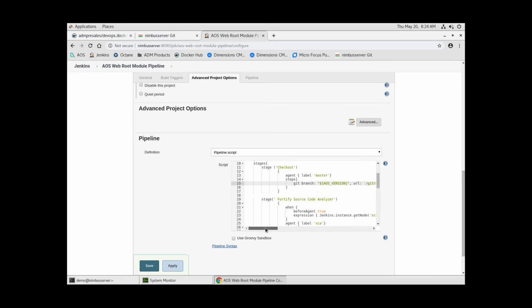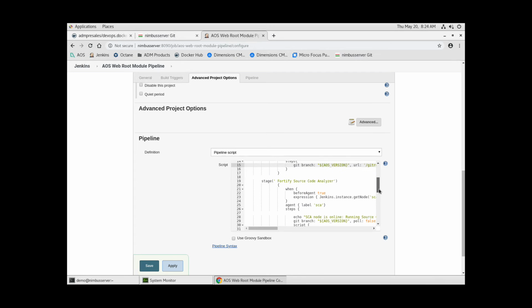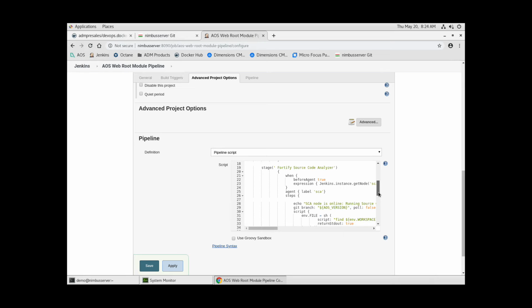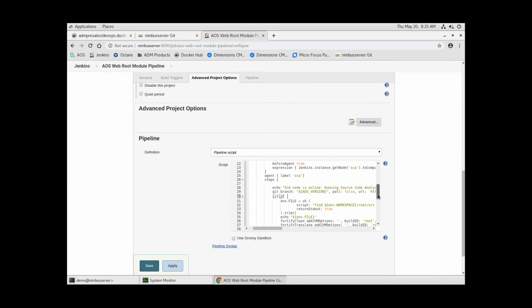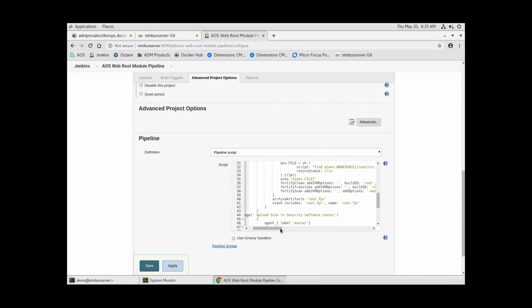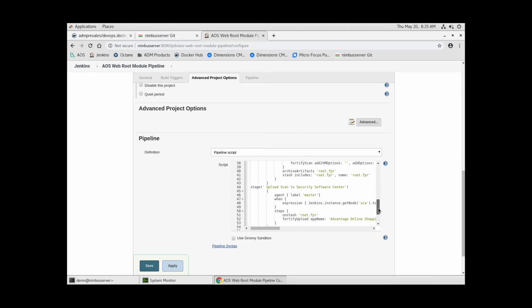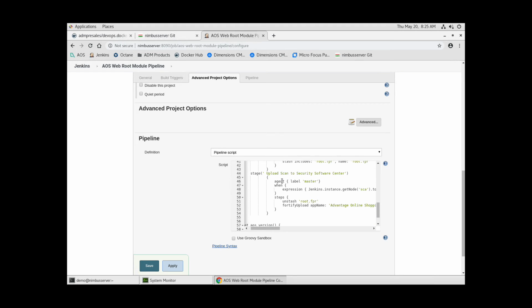Now let's scroll back to the left, scroll down further. So there's quite a few syntax and logic happening. Right, so let's scroll down further. I encourage you to do a lot of hands-on. The quick way of learning is doing a lot of hands-on. It is a matter of familiarity in getting the mastery of DevSecOps. So now on this stage, it's uploading the report to Software Security Center.